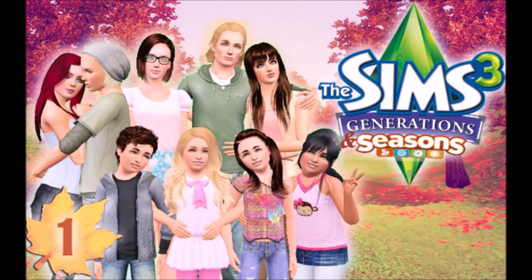And then I'll go into my family, like the Logan family for Generations and Seasons, and you will need Pose Player, which is a mod that lets you pose your Sims. So if you want to do thumbnails and have them do these poses like you see in my thumbnails, you have to have the Pose Player mod. I'll have them do the poses, and then I'll use the Move Objects On cheat to move them exactly where I want them to be, and I'll make sure they have a wall behind them that's either white or green, something that contrasts with them so they stand out.